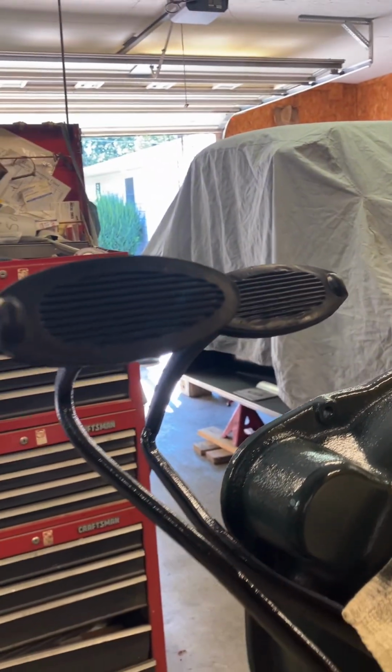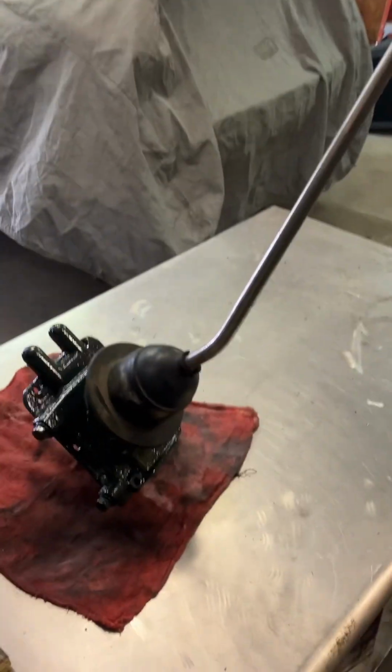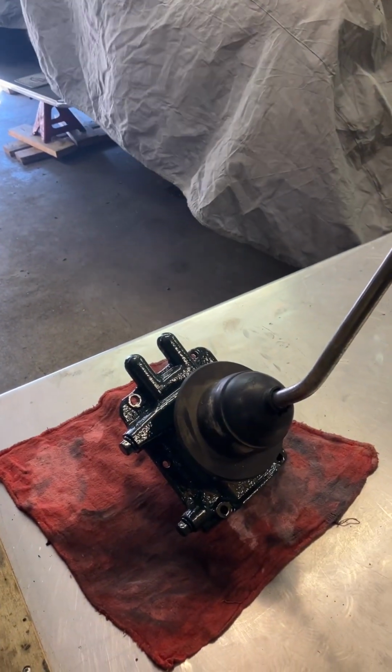New pads for the foot pedals. Anyways, went through the shifter. Nothing needed to be replaced in there. Looked real good.